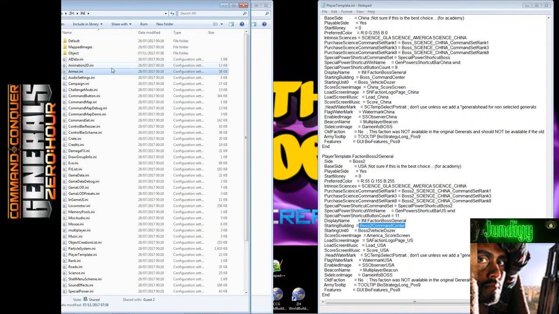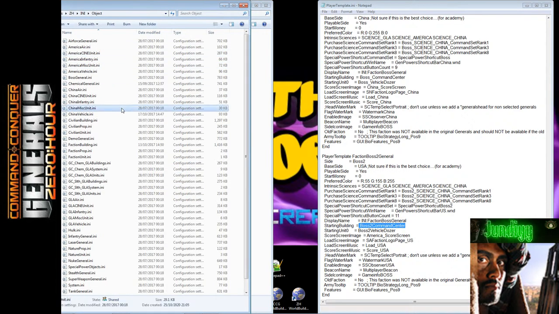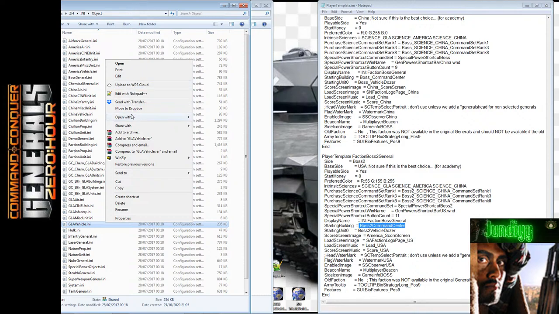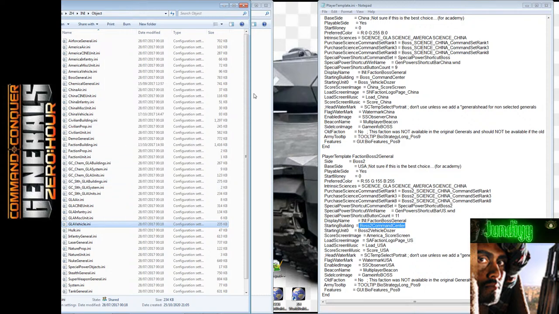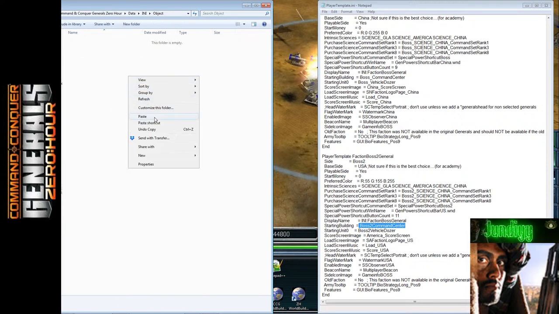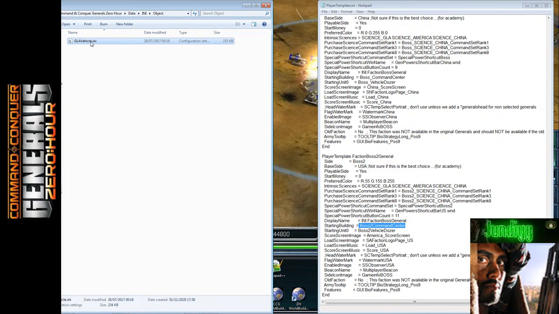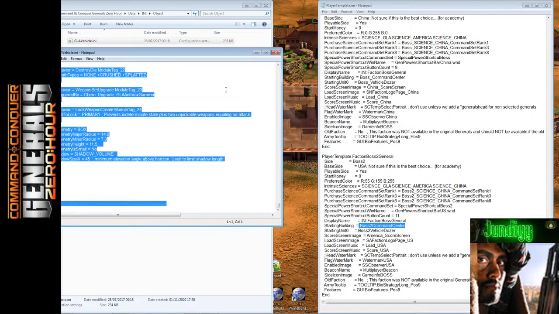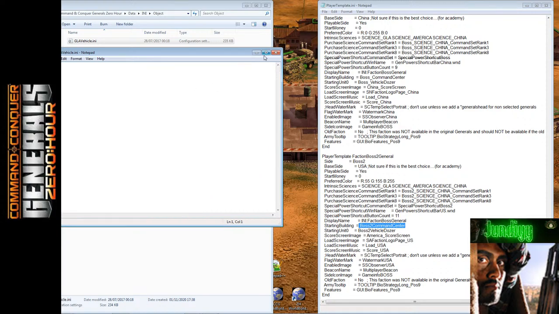My dozer is going to be a GLA dozer. So for the GLA dozer, we're going to go to GLA vehicles and copy this. So right click, and where's copy gone? There it is. Okay, you have to go to the object and right click, paste. Now what we're going to do over here is delete everything, and save.